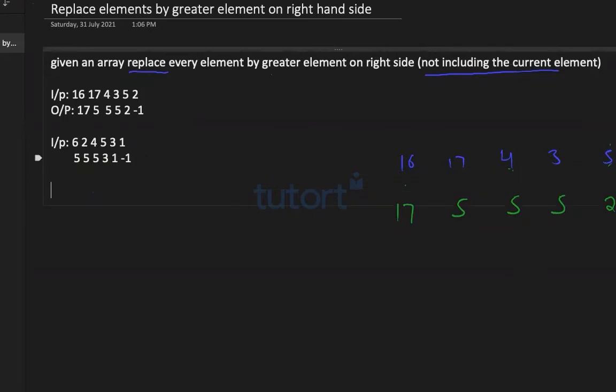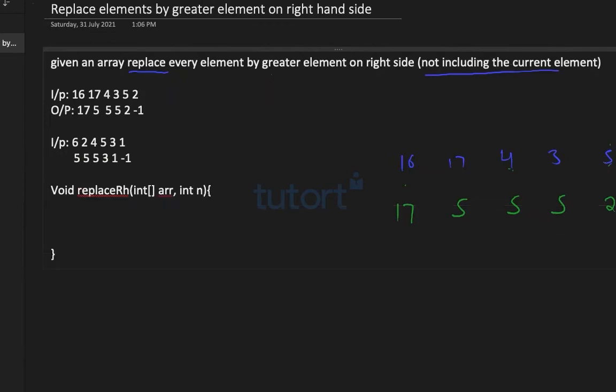One more thing is, while you are doing the implementation, you don't have to look around for the main functions or the driver functions. You can directly write the function signature. Okay, so this is void. Let's name it replace, right hand side, and you can have int there, and let's say size is also given to you.